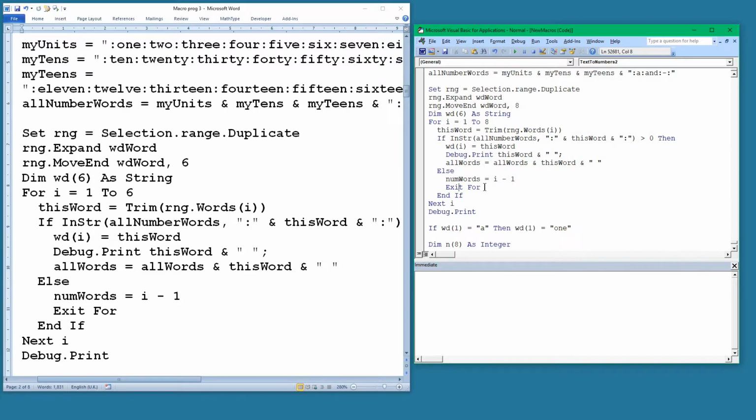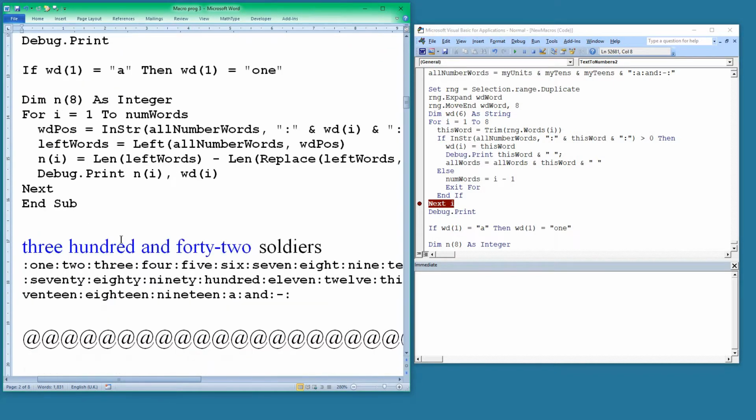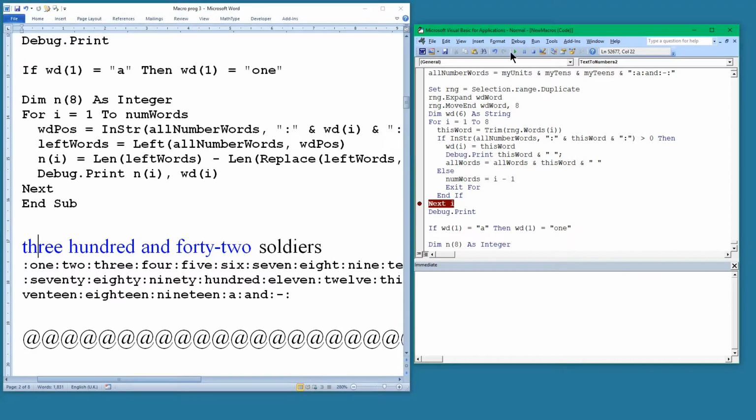Okay, well let's try that and just see what it does. We need to stop it in order to be able to see it step by step. So why don't we stop it at each end of the loop? So at the end of each item in the loop, I equals 1, I equals 2, and so on, we'll stop it and see what we've got. We need to put the cursor somewhere sensible. So I've got a 342 here. So stick the cursor in there and then try running this macro. Okay, so it's put in the immediate window, it's put 3. Let's run it again.